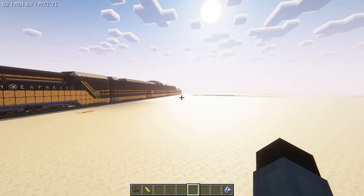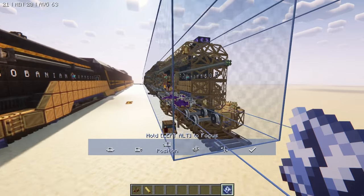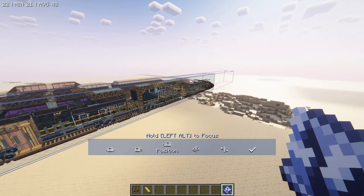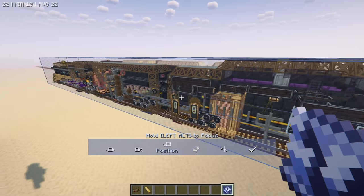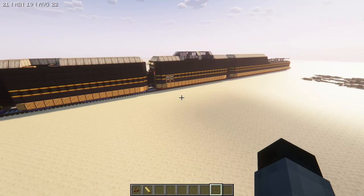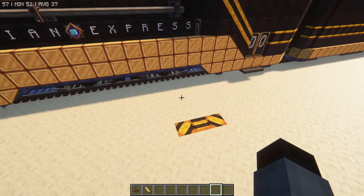So the first thing you're going to have to do is obviously download the schematic. It's a pretty big file. Obviously, it comes with the steam engine, the tender, the control car, and the cannon car. One thing you are gonna have to look out for: none of the frame blocks are gonna have actual blocks inside of them, so you're gonna have to go around and do that yourself. I'd show you on video, but it's self-explanatory. You fill in the blocks where they need to go.